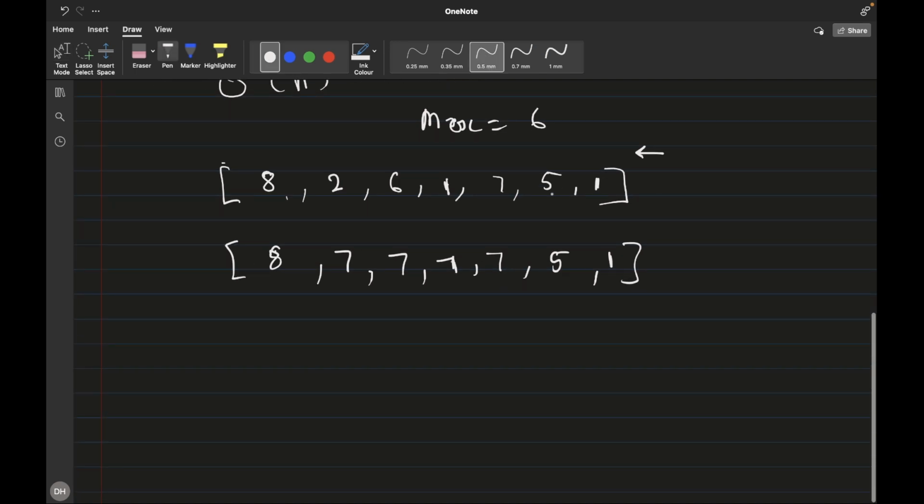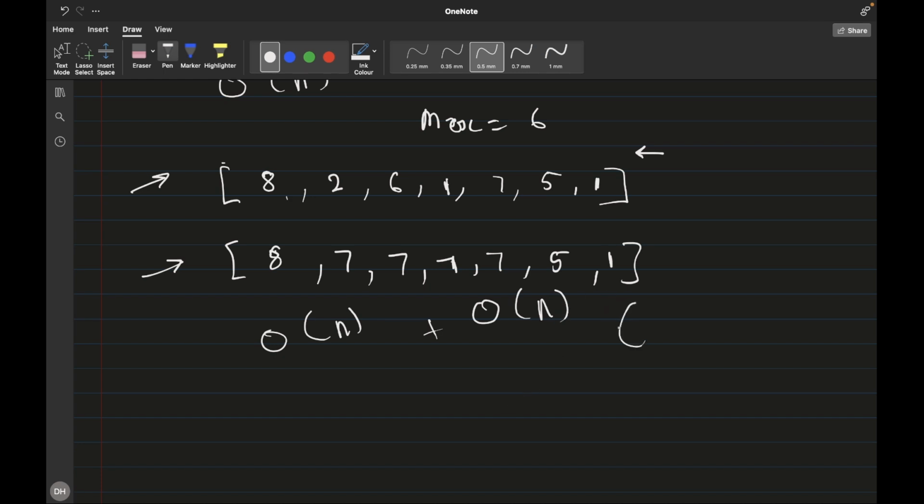So what we are doing is, for making this array, we are traversing the original array once. So the time complexity becomes big O of n. If there are 10 elements, we'll have to traverse all the 10 elements. If there are more elements in the array, we'll have to traverse the entire array once. So the time complexity is big O of n, and for finding the profit, we'll have to traverse the array once again. So the time complexity for that is also big O of n. So we can say that this belongs to time complexity big O of n.